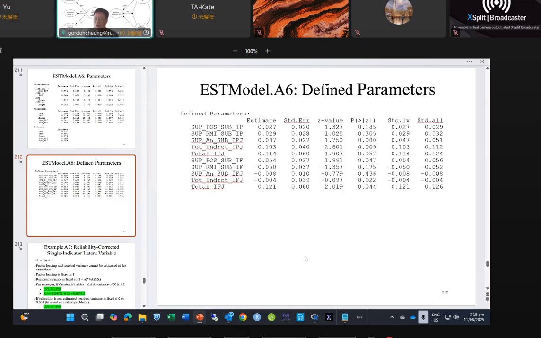Okay, have I answered your question, Xinhua? The answer is you cannot do bootstrapping, but we can do Monte Carlo simulation to find out what is the confidence interval for the indirect effect. But I am going to cover this on Wednesday.